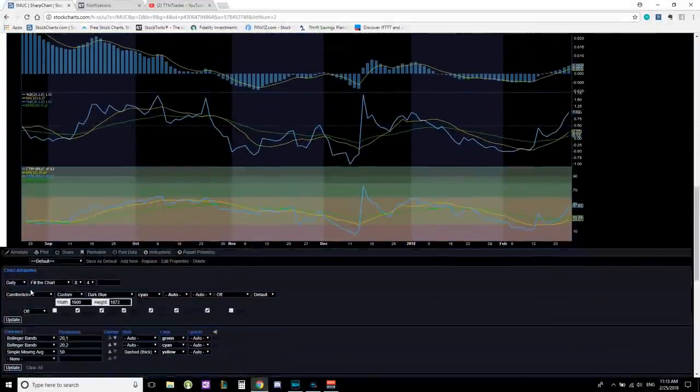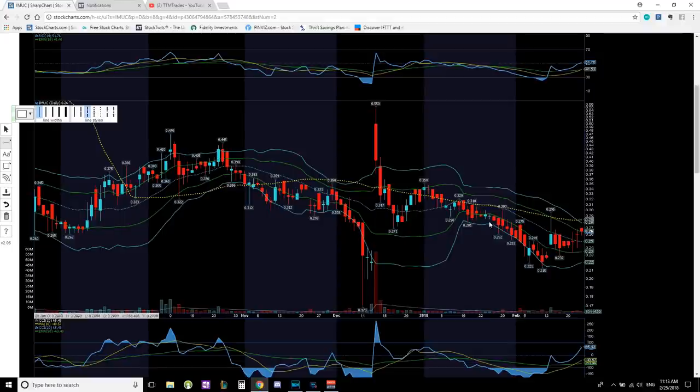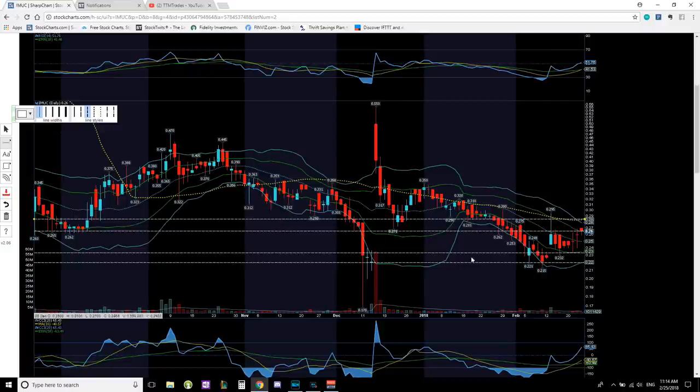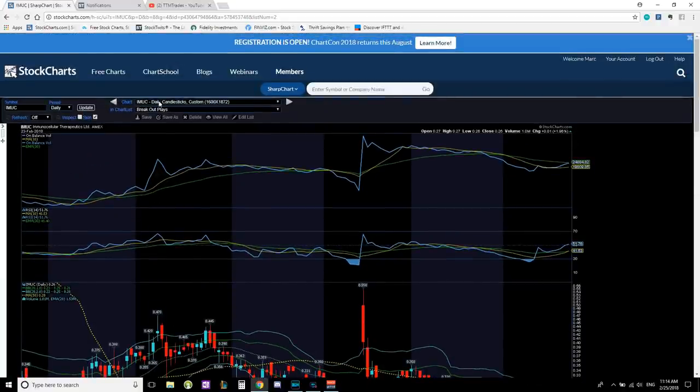Ticker IMUC — this one is under major consolidation. It was on a strong downtrend — between the two bands — finally broke out of that downtrend and has been holding above that one standard deviation Bollinger Band. The bands are beginning to constrict showing that the volatility is getting very low, and it's consolidating in this price range of 23 to 26 cents. A breakout is pending. A breakdown below 23 will put you back at that 22 channel, and a break below 22 puts you back down in this area. A break above 26 will put you into the next line of resistance at 28, and a break above 28 puts you on another uptrend. The RSI has had a clean breakout and bounce off the 30, which is a very bullish move. Do we keep or delete?